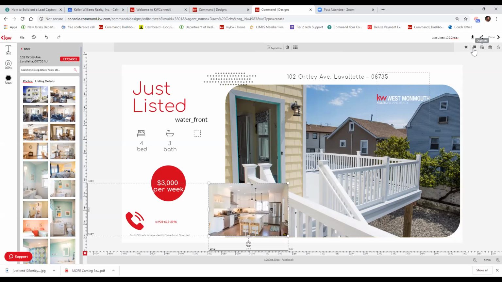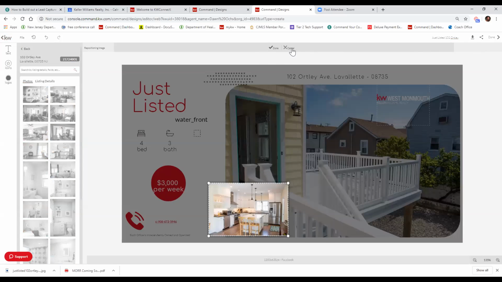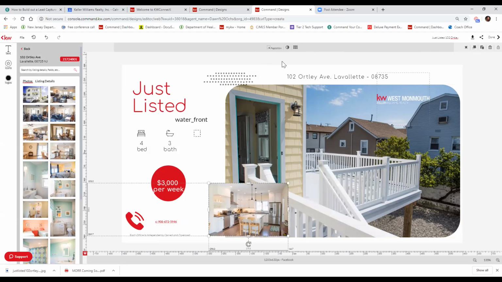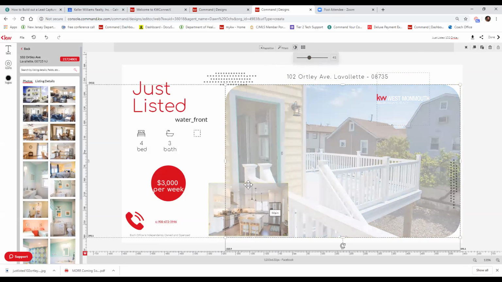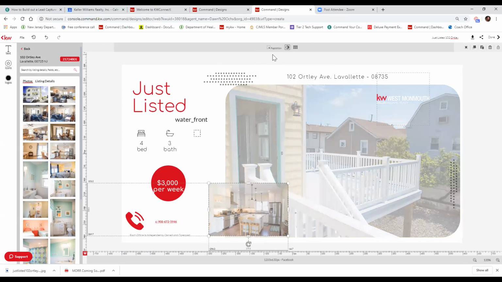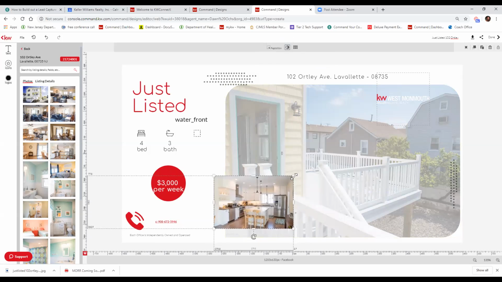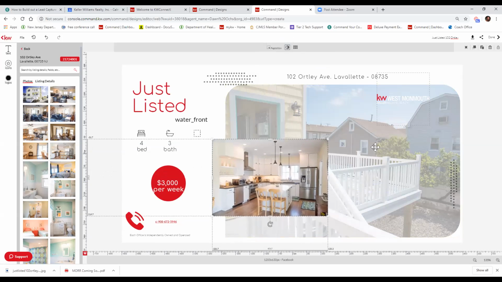I can then work with the opacities or reposition. So if I want just that photo, I can look at it that way. I can change how dark it is or how light, so you see how it changes there. You can do that with some things, and it looks kind of neat. It depends on what you do. If you change the opacity in the background, that might work better. So you make the background one thing, and then you do the foreground at a little bit higher opacity, and then you have it looking like that. Make it bigger. So you play around with it. It's a lot of fun.